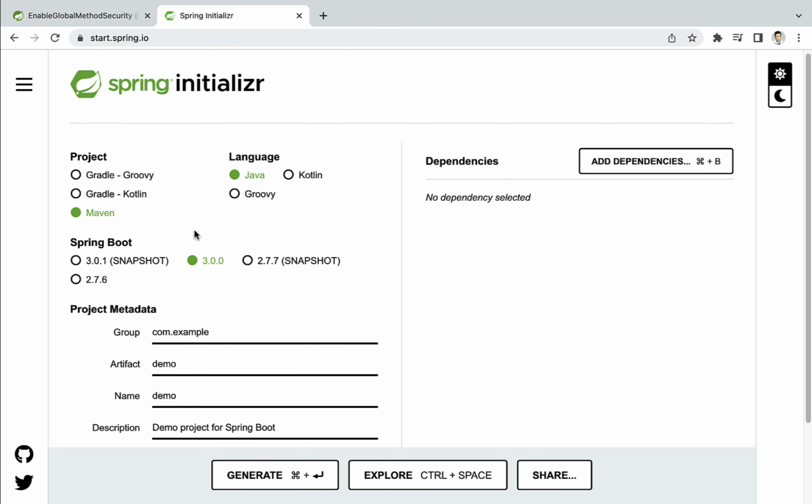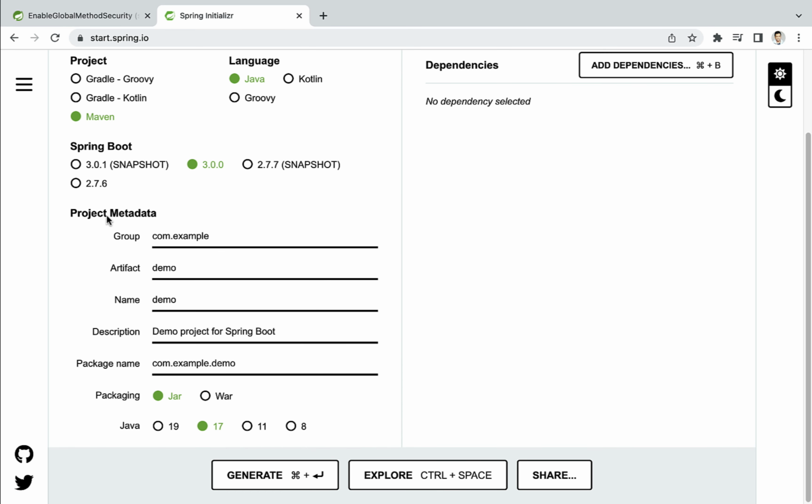So let's keep Spring Boot 3 selected over here, and let's fill up the project metadata. Let's give group as net.javaguides. You can give any group that you want.